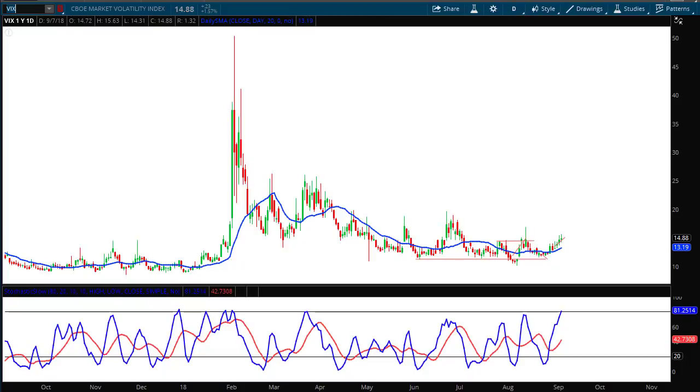I'm AJ Monty. This is a one-year daily candle chart of the volatility index on the CBOE, ticker symbol VIX. I normally don't start off with this one. I usually save it for last, but I thought it was important to analyze this first because, as I talk about this each week, I mentioned that it's a leading indicator for the S&P.